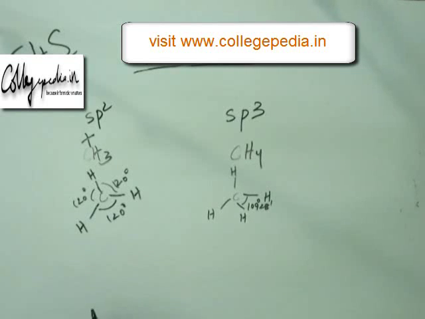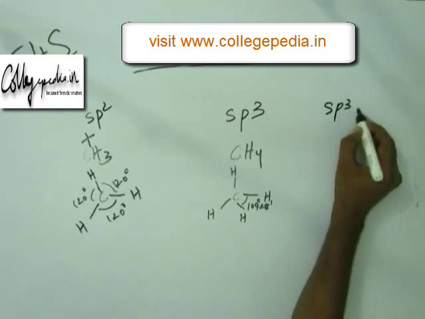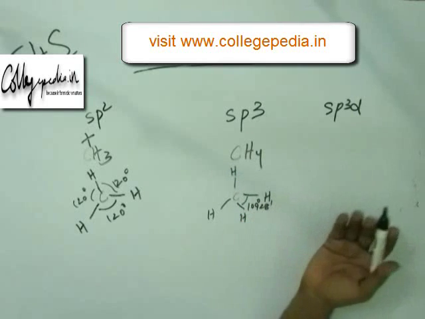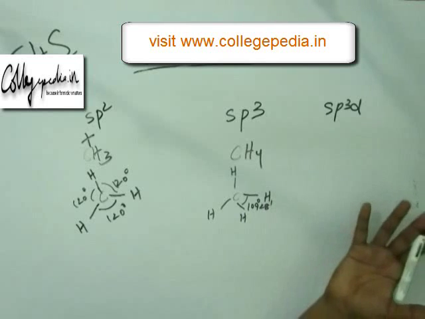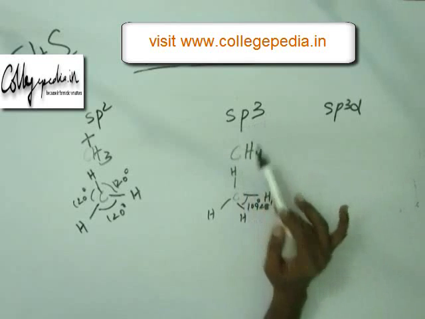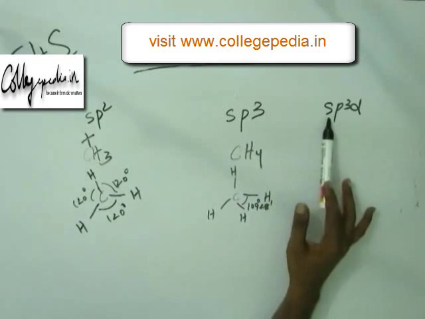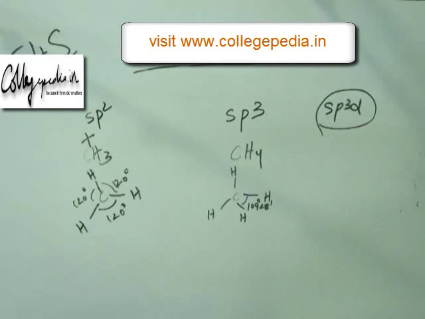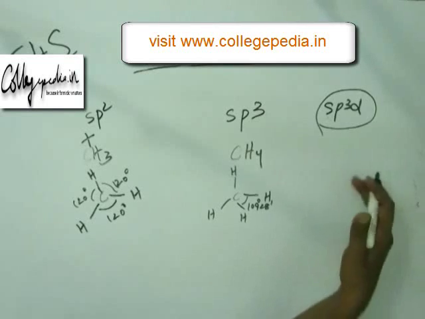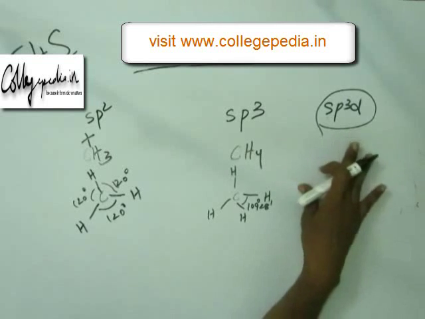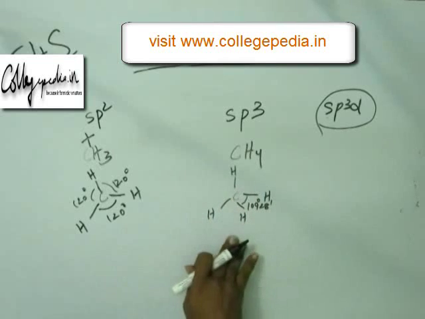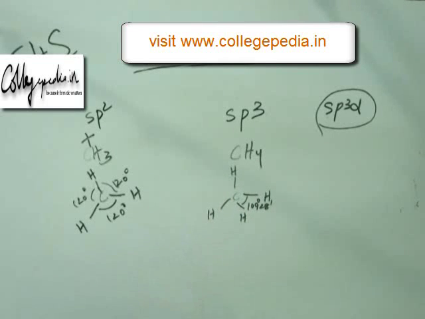When you have sp3 hybridization the geometry is tetrahedral; when you have sp2 hybridization the geometry is trigonal planar. We won't discuss sp3d geometry in detail here because carbon has a maximum valency of four and cannot have sp3d hybridization. In organic chemistry we mainly deal with carbon, so we don't encounter sp3d here. For now, sp2 is trigonal planar and sp3 is tetrahedral — we know this much and are ready to start resonance.